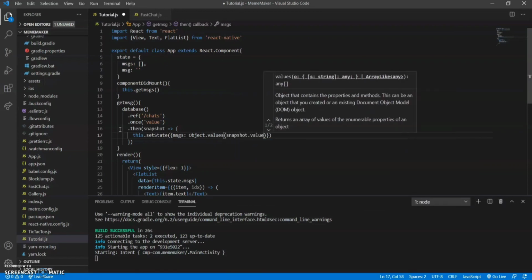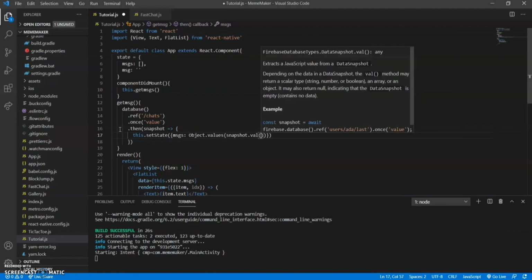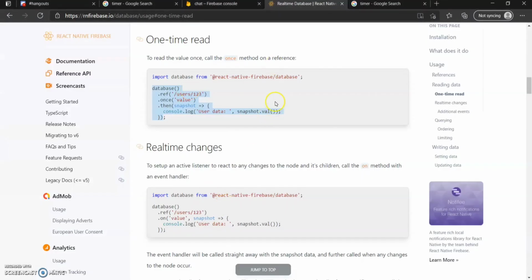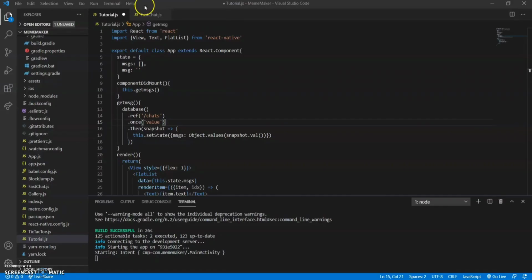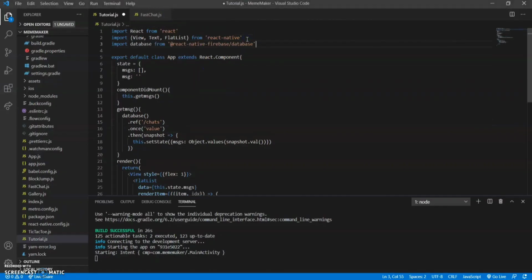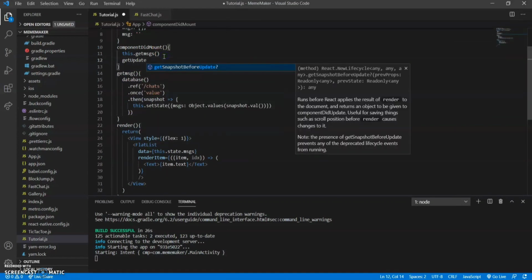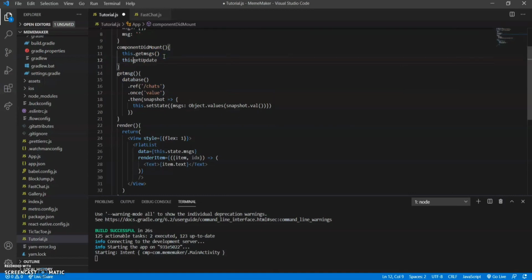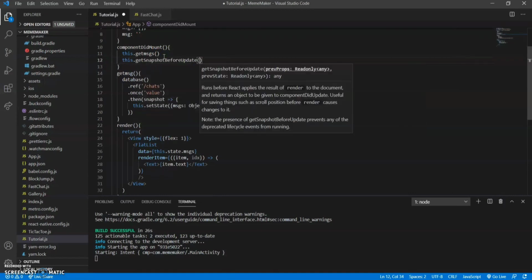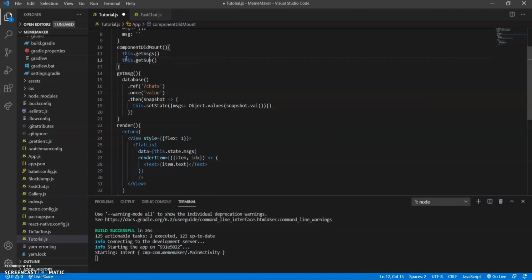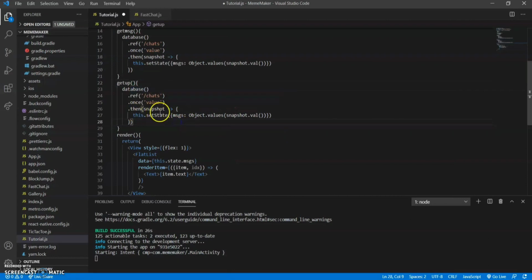Okay, and I forgot to import the database library, so this time I need to import that. Just copying it and pasting. Okay, so the next thing I will need is to get live data from the database. So whenever there is a change in my messages, I can get it. This can be a new message or deletion or some updates in my message content. For that I will just copy my previous function and paste it here and change the database call. The rest is the same.